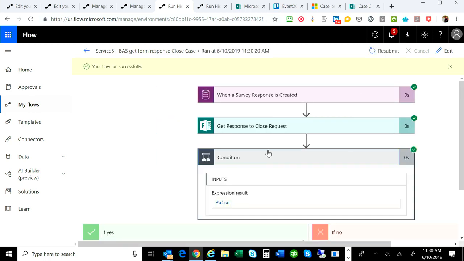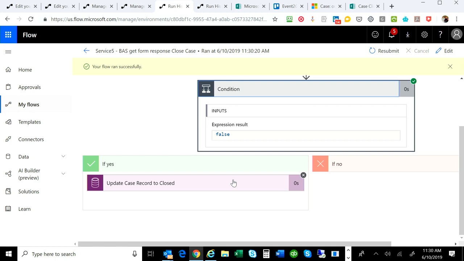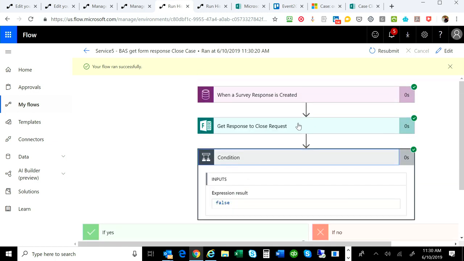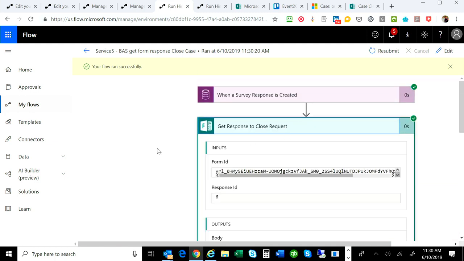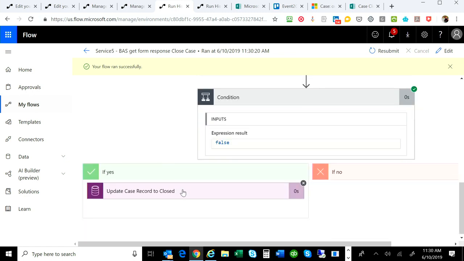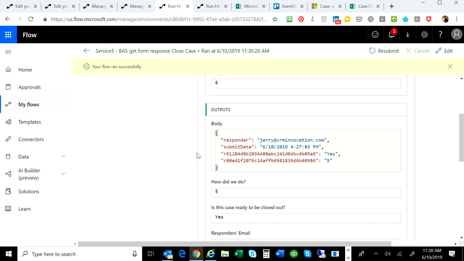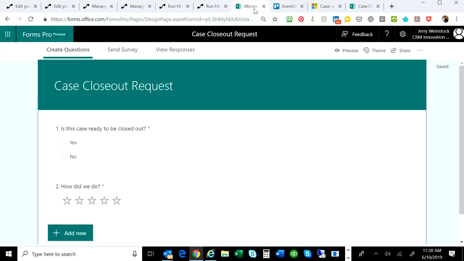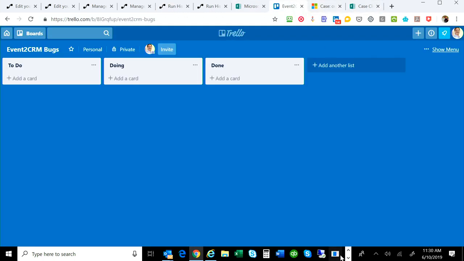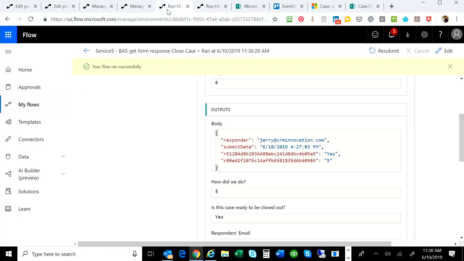It runs again. Here. Update record to close. Get response. We did not receive the response correctly. Update the record to close. Okay? Well, folks, I wish that the internet access was working a little bit better because it would have executed properly here.